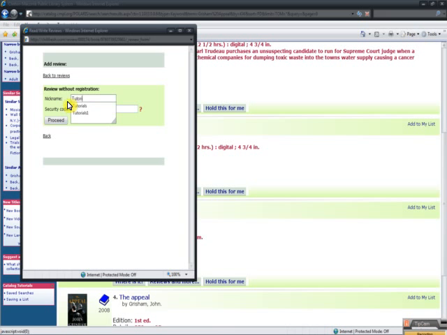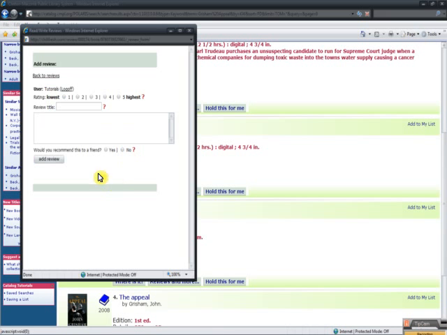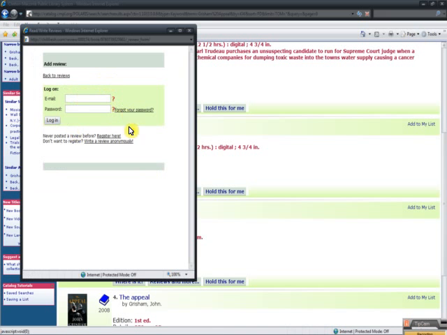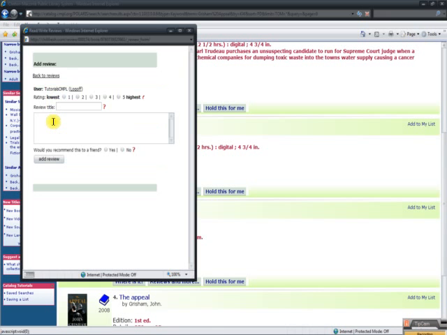Once that's done, I'm putting in tutorials. Simply enter the security code, which is shown here to the left in the box. There's the information for it. Click Proceed. This will take you to the review page. I'd rather show you how to register, so I'm going to log off and do it again. My email is tutorials@cmpl.org, and my password, and I'll just log in.